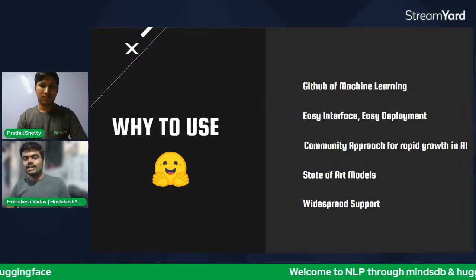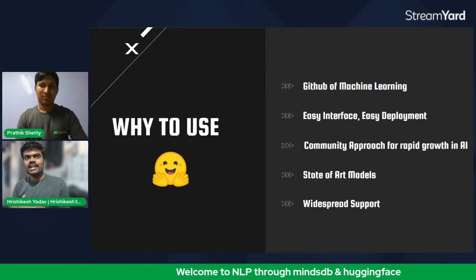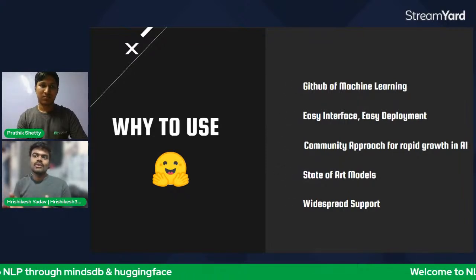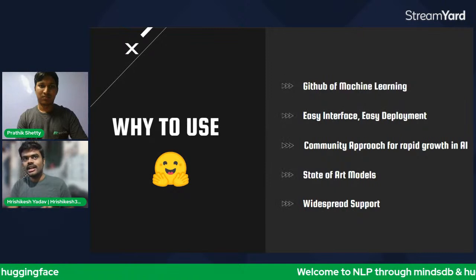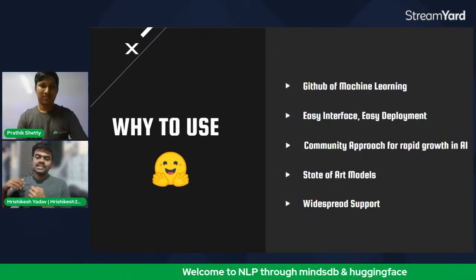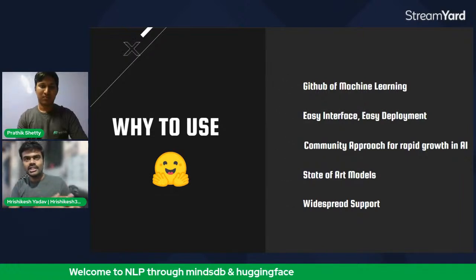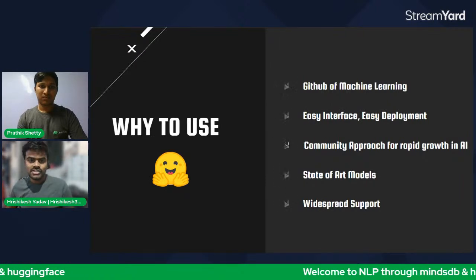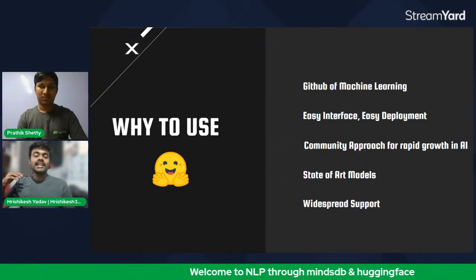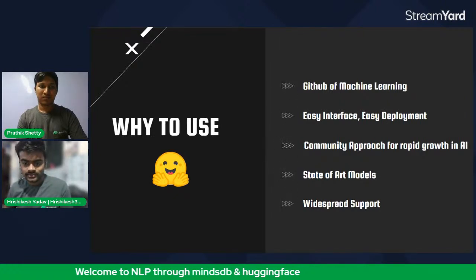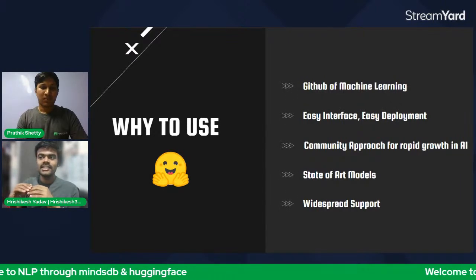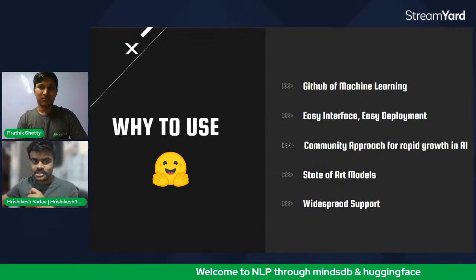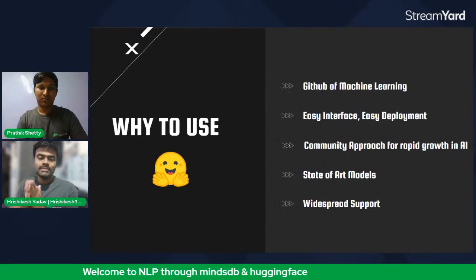Then the next is state of the art models. There are some models trained on billions of parameters, which is not possible for an individual to do, so they can just use that state of the art model. A trending example nowadays is the descendants of GPTs, like GPT-J and GPT Neo. They are trained on 1.3 billion parameters, and in accuracy and functionality they are higher than GPT-3 also, GPT Neo and GPT-J.